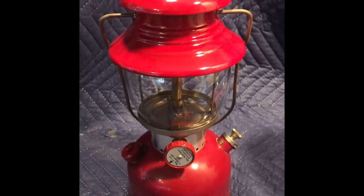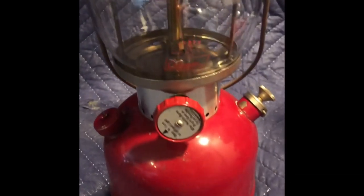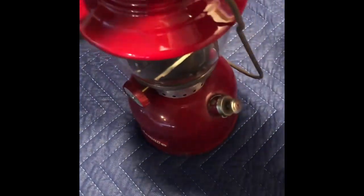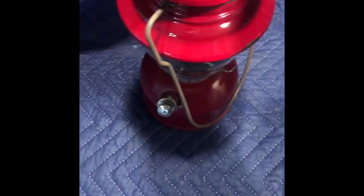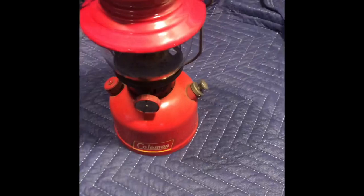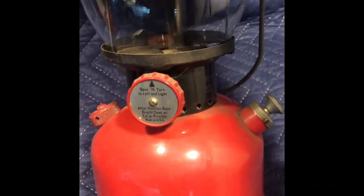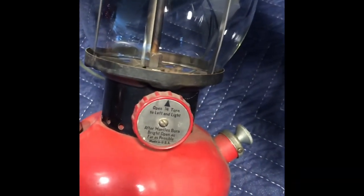I found a burgundy for you. Not bad paint. A little bit of rust in the frame, a couple spots here on the vent and in the back. But it is a real burgundy. It is the common date of 10-61, getting very hard to find. And a black band. Pretty nice frame and collar. The vent has these chips, but it is the correct vent with the small bail hole.